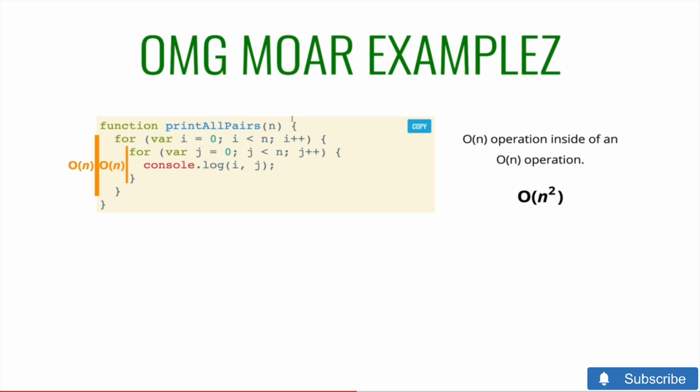So that's a pretty significant difference. And if we plot it out, which we will in just a second, you'll see that. Hopefully that makes sense why there's such a difference. Because if we step through this, let's just think about the number of pairs. If n is 2, we have the pair 0, 0, we have 0, 1, then we have the pair 1, 0, and 1, 1. So there's 4 pairs. But if we increase n to 3, all of a sudden we have 9 pairs. I won't go through them all, but it increases very quickly. If we increase to 4, we've got 16 pairs.